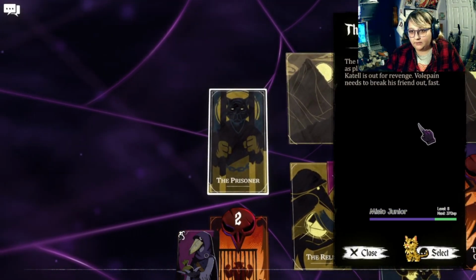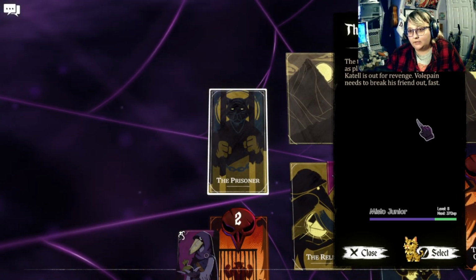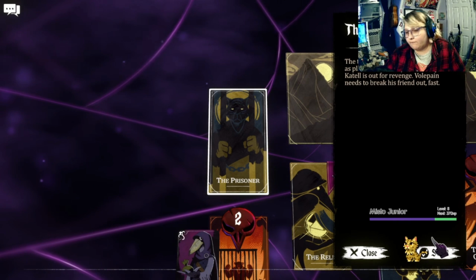The theft of the relic didn't exactly go as planned. Leo's in jail, and Lady Cattell is out for revenge. Volpe needs to break his friend out fast.